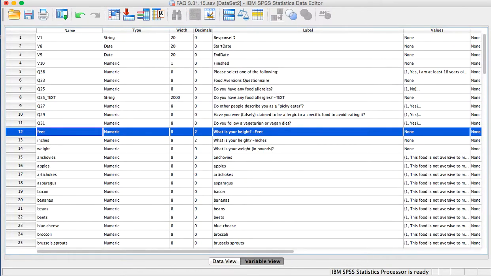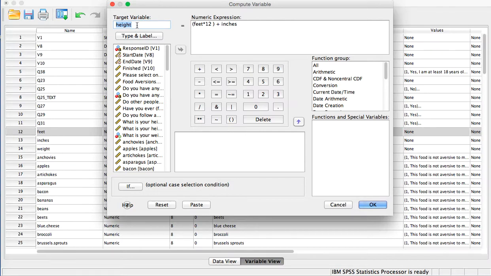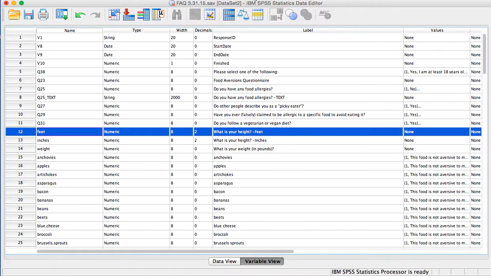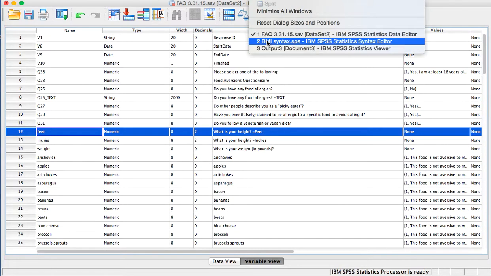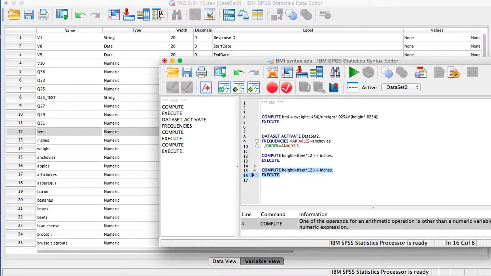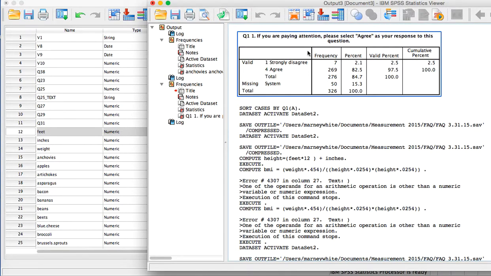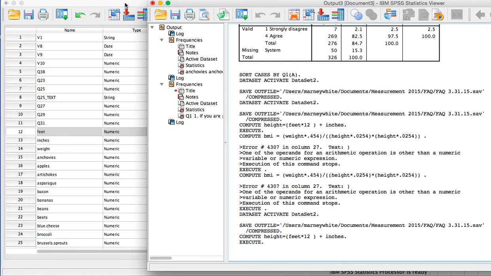So I'm going to compute a new variable, and I'm going to call it height, and it's just going to be feet times 12 to get that to inches, like 5 feet times 12, 60 inches, plus the number of inches. I'm going to paste that into my syntax file, which is here. So you can see right here that I pasted it into a syntax file. I can run it right here with my green arrow, and that looks great.